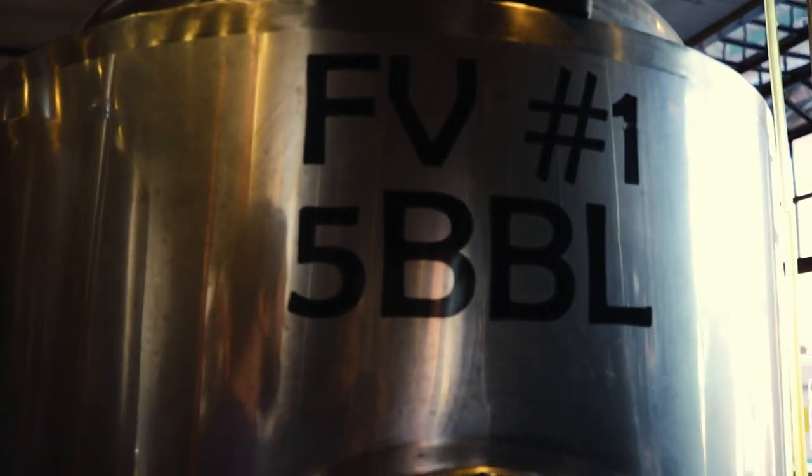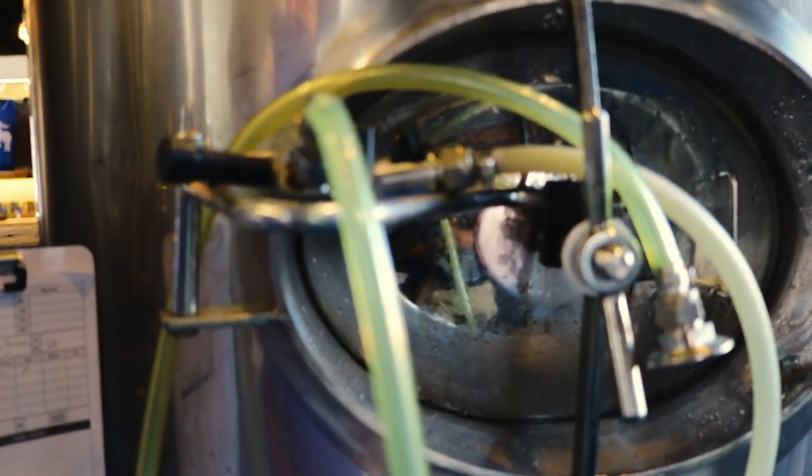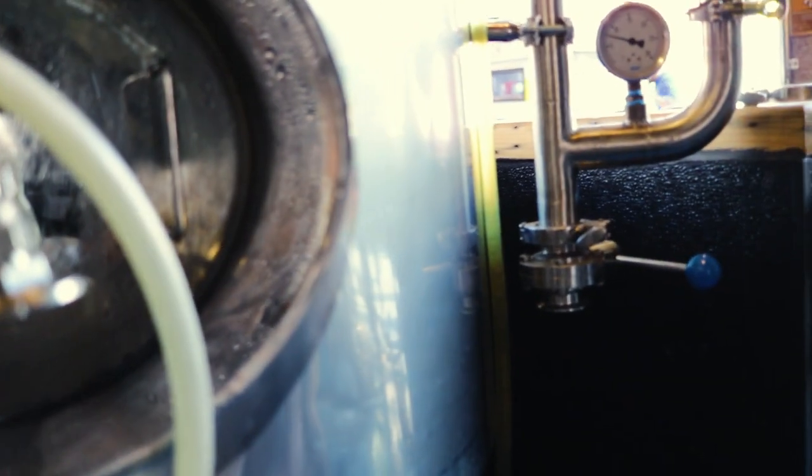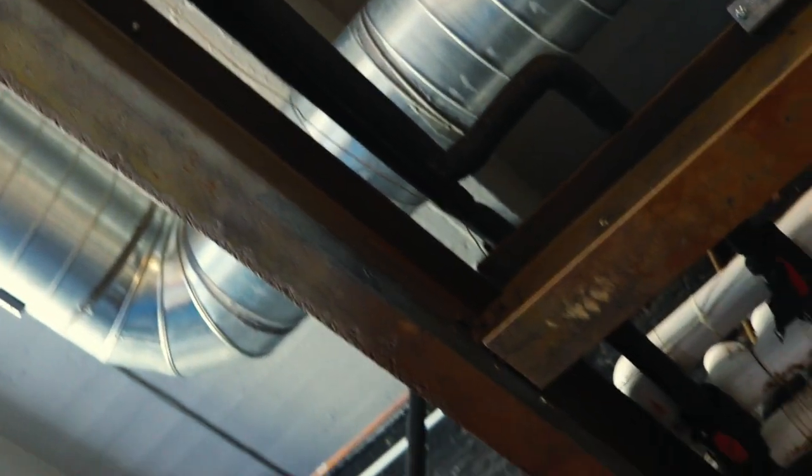This guy has beer in it, so he's in that cold crashing stage we were talking about. You can feel this, it's pretty cold. The beer in there is chilled, and the glycol is running all of it down. You have a glycol in, glycol out. We literally have an air conditioner up on the roof that's specifically for the glycol. We can control our temperature. Yeah, it's a lot of technology.